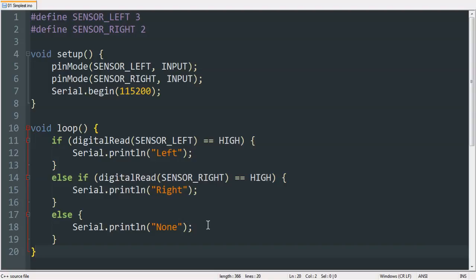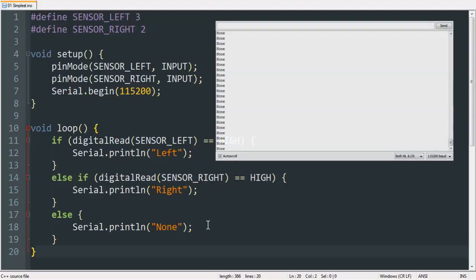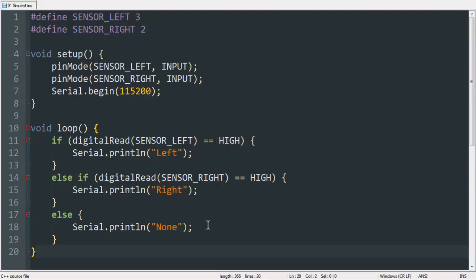Now, this works. If we look at the output from the console, you will see that indeed, as I pedal, you will see the occasional left, the occasional right, and a lot of nones in between. But there are of course a lot of drawbacks to this because you're sending a large volume of data to your computer. Since the Arduino itself is capable of some processing power, let's harness that and do more with our Arduino so that the information that ends up on our computer is cleaner and easier to work with.